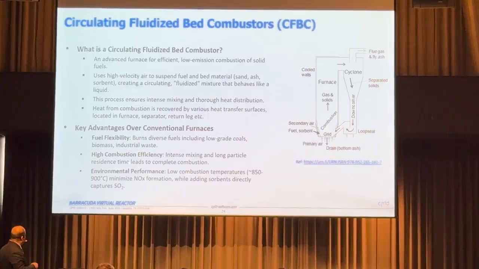Okay, so again, fuel flexibility of a CFB over a conventional coal furnace, high combustion efficiency, and then the key aspect is you can achieve this combustion of coal and others at lower temperatures compared to a regular furnace. That actually means reducing NOx formation as well. And you can also throw in solvents to actually capture some of the sulfur pollutants that come out of the CFB.